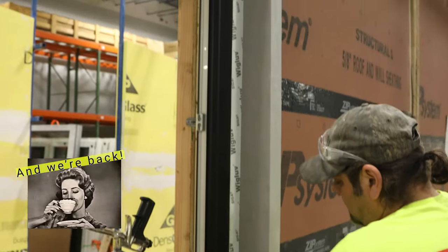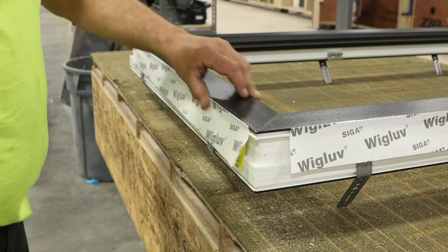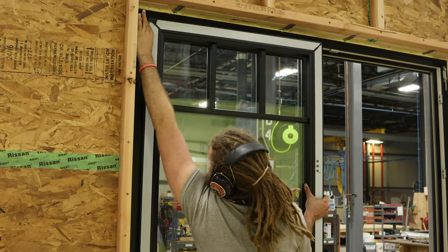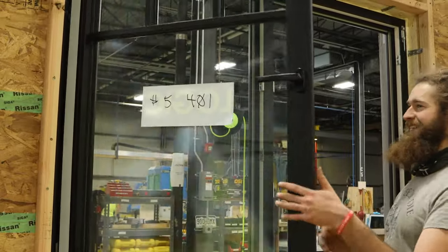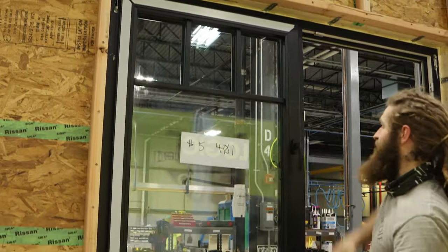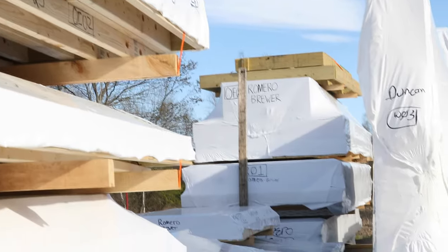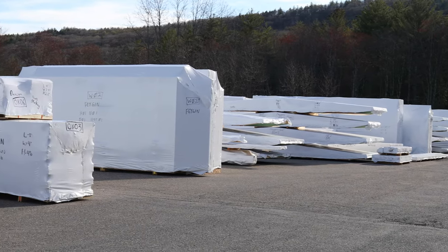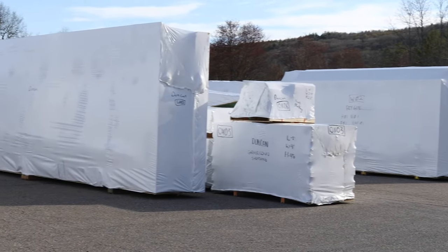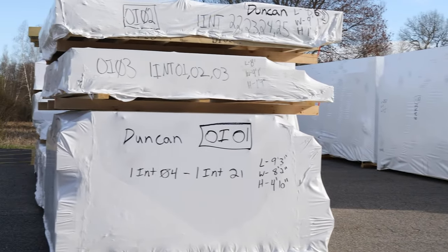This work is designed to position windows at a height where workers don't have to bend over or contort themselves to work on them. It's much easier, safer, and improves quality control to prep and install windows and doors in a controlled environment at our factory, rather than from a ladder on site where weather conditions may not be ideal. Once the panels are complete, they're bundled with the other panels they'll make their voyage to the job site with. Every bundle is sealed with boat wrap, which protects them from the elements while they await pickup and while they're on the truck. This protective plastic won't be removed until immediately before they're installed, in order to protect the materials from start to finish.